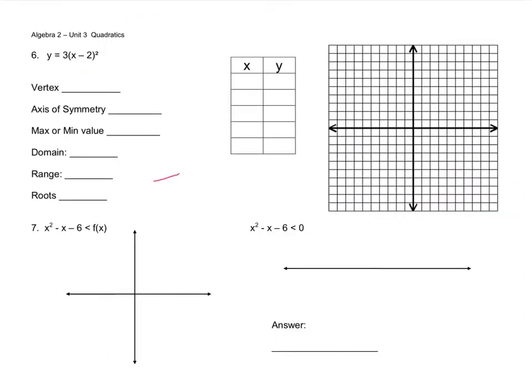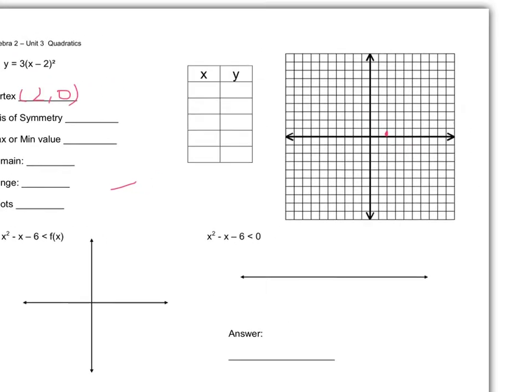Now by moving on to the next page, you can see that the vertex is 2, 0. So I'm going to use the same approach just to help you graph it, but you're supposed to do the rest on your own. So 2, 0 is your vertex. Now what you can do to create the points, you can start with the parent table. So I'm going to draw the parent table somewhere. Keep in mind that a is 3.